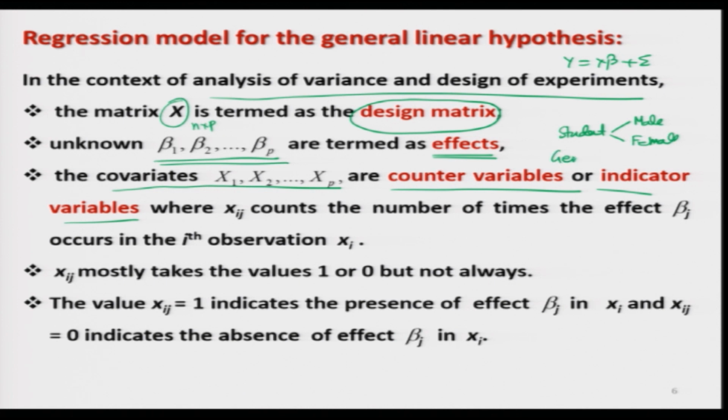right. So, now I can define a variable, say x, gender, that takes value 1 if a student is male, and takes value 0 if the student is female. Similarly, if somebody likes tea, coffee or cold drink, then these options can be indicated by a variable, say taste, equal to 1 if the person chooses tea, 2 if the person chooses coffee, and 3 if the person chooses cold drink. So, these values, in this case 0 or 1, or 1, 2, 3 in the case of taste, simply indicate the absence or presence of the effect.